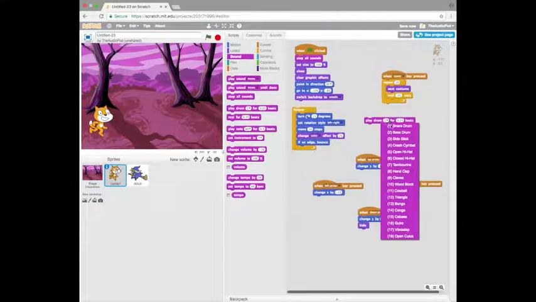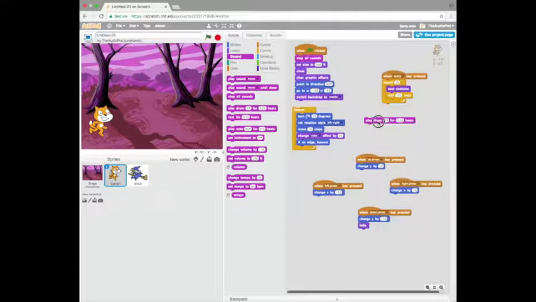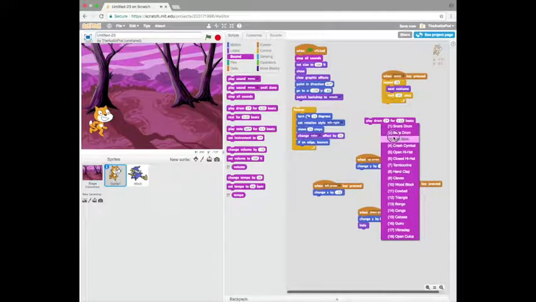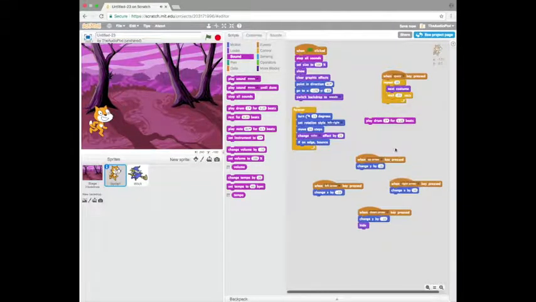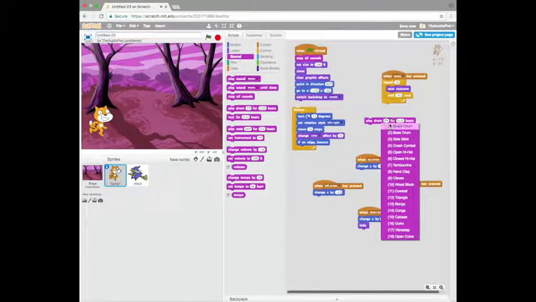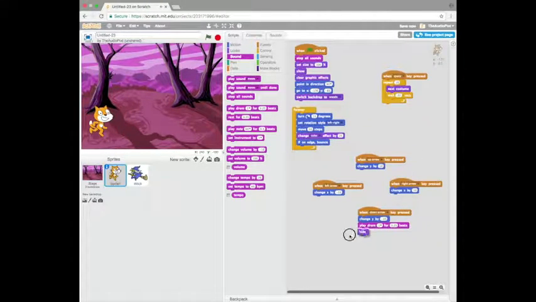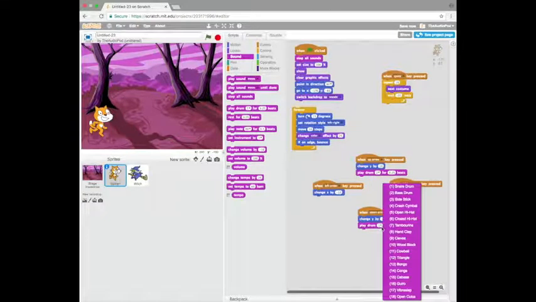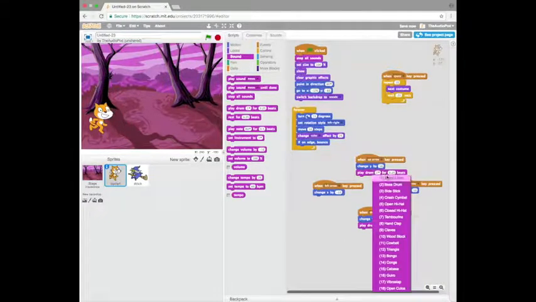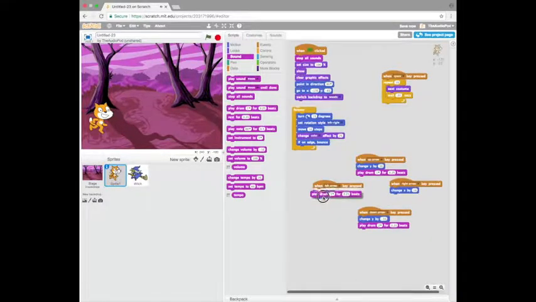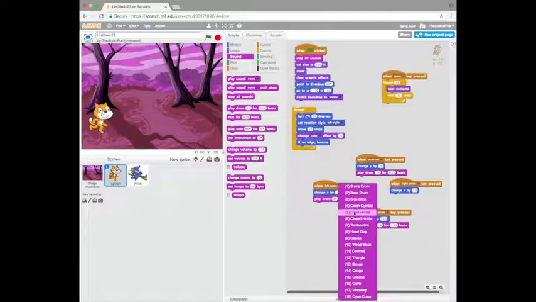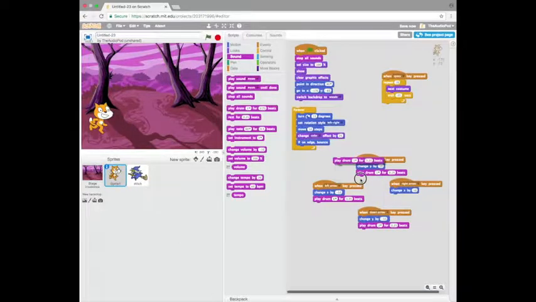If we click on this one, we can change it to a bass drum. We can change it to side stick. We can change it open hi-hat. So something that a lot of people do for their video games, and I'm not telling you to do this, but if you want to have a dancing cat, so every time you hit the down arrow, it's a bass drum. Every time you hit the up arrow, it's a snare drum. Every time you hit the left arrow, it might be a closed hi-hat. Maybe every time you hit the right arrow, it's a cowbell. You can really get a dancing cat.